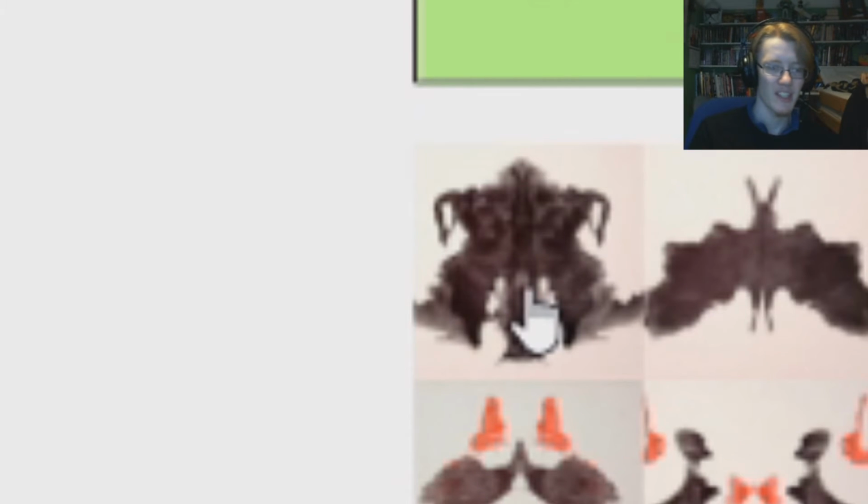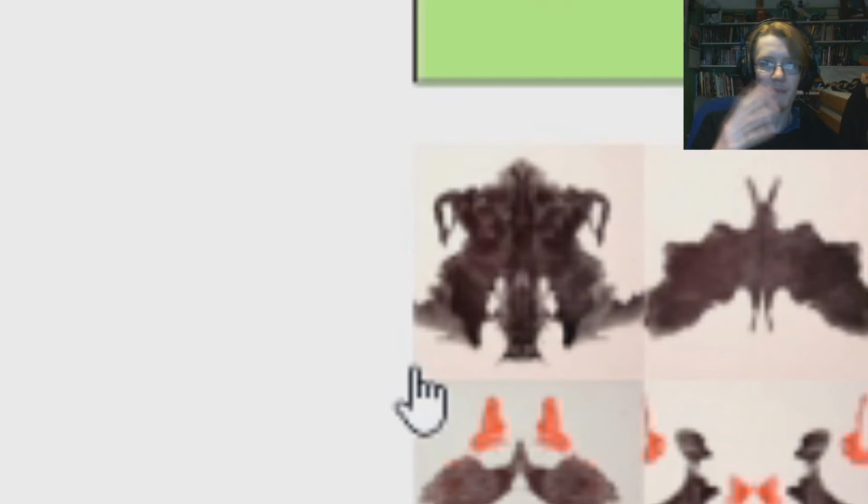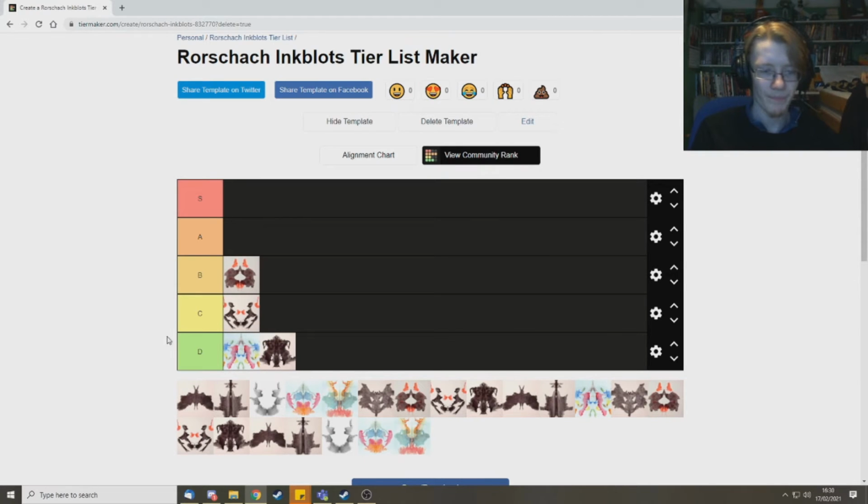This next one, it's nothing. It's just a fucking splat. There's not enough. It's too much just black. It is just a black shape to me. I can't even begin to see anything. So that has to be D tier.